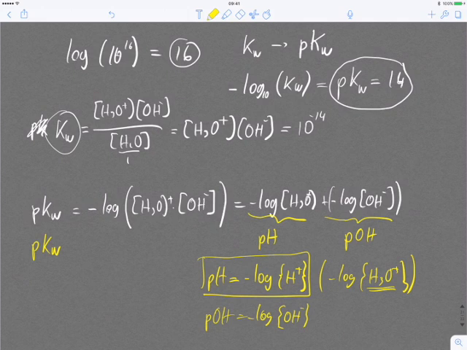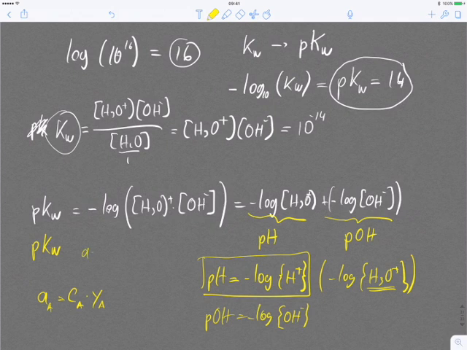Some will be caught in some kind of trap and will not be able to be used for any processes. So the concentration, if you analyze, you will have the same, but the amount of molecules that could be involved in a process will decrease. So the activity of a substance A, for example, equals the concentration times the activity coefficient.